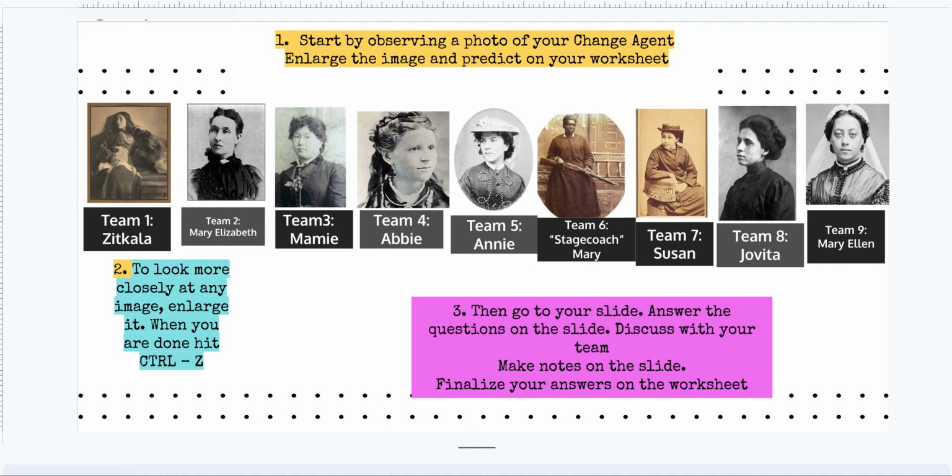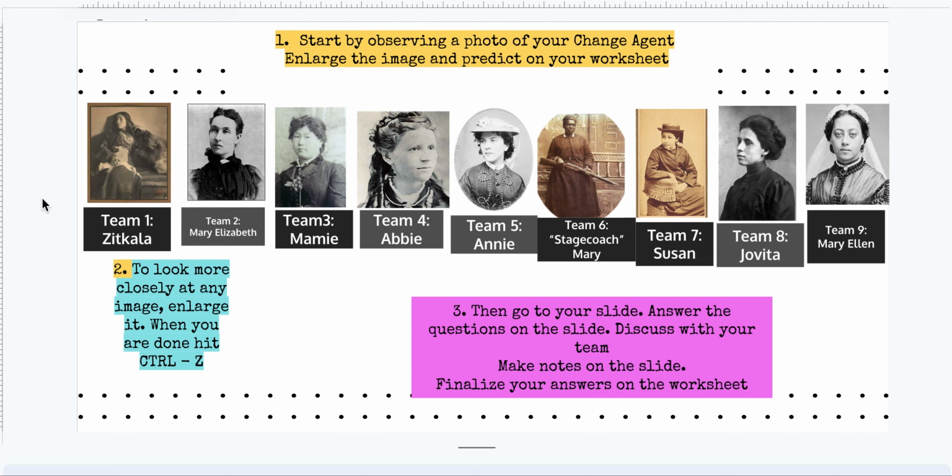Then these are the women that are going to be covered. There's 9 women because I wanted to make sure I do have this checklist in my mind. Am I including Native Americans? Am I including African Americans? Am I including Latinas? And then also Asian Americans are often difficult to find, but as often as I can, I want to continue to include their stories.